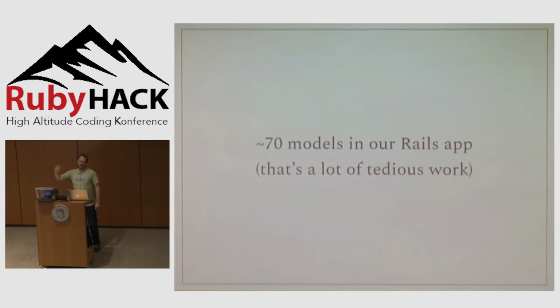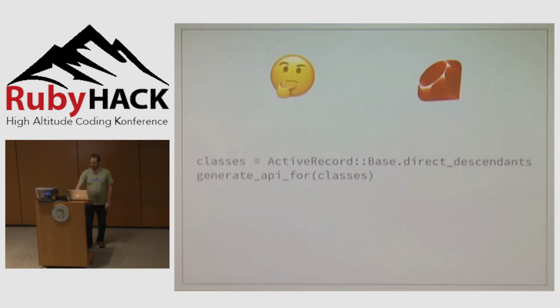Like, I go in, I make a type for each model, I list all the fields for those models, a bunch of resolvers, and tie it all together. I'm like, oh man. Or if I think about it for a little bit, Ruby's pretty powerful. It's very good at introspection and stuff like that. Wouldn't it be cool if I could just say, what are all my classes? They're just, you know, all the things that inherit from ActiveRecord::Base. And what if I could just throw them in a method that said, generate the API for me? That would be super rad. I'd love that. So that's what I did instead.